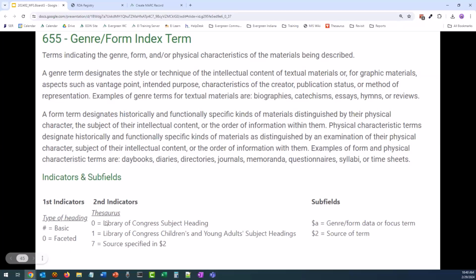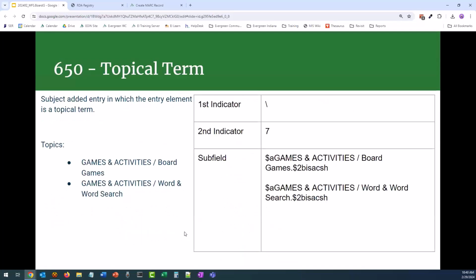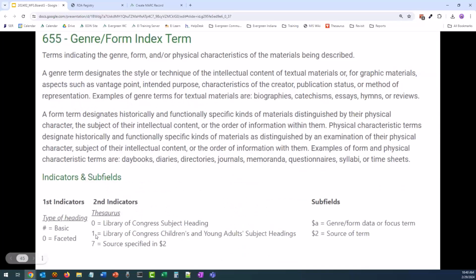I just only listed these 3 for this slide. So you could still have, let's go back to that, a 5 for a Canadian subject heading or a 2 for medical subject headings. But in this case, I just left a 0, 1, and 7.